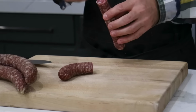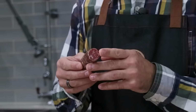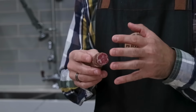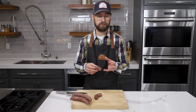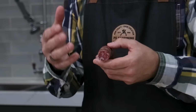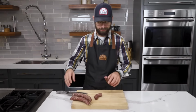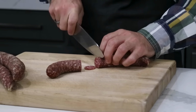Even in the cut, you can feel that the texture of the sausage is a lot different. And look at that. Gorgeous particle definition between the fat and the protein. It's gonna give us a really good amount of tenderness while still being very flavorful. Beautiful red color from the cure and pulling the moisture out, and my mouth is watering at this point, so we're gonna get a few slices going here and try this out.